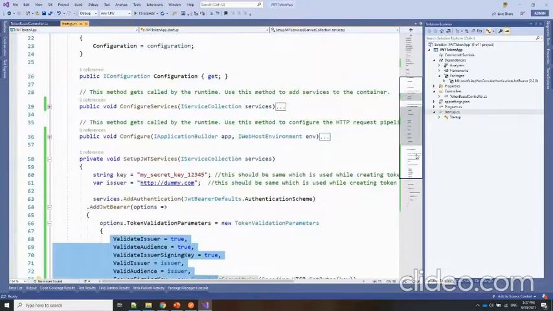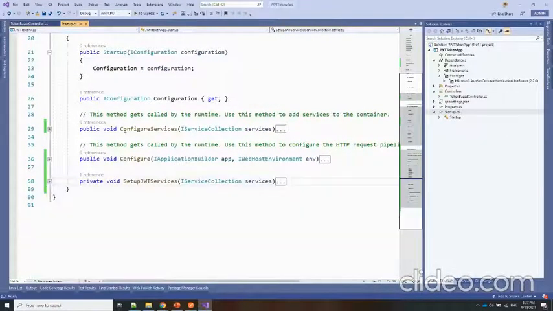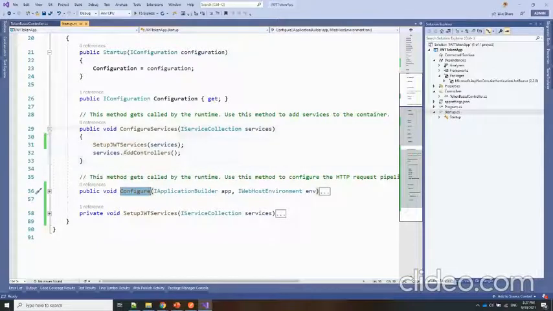So we know that in the Startup.cs file, there are two main methods. The first one is ConfigureServices and the second one is Configure. In ConfigureServices, we configure our services as a dependency, and in Configure we are adding our middleware. So how are we adding this authentication here? We are just calling this method first here. Because we know that this is the main method which always runs at the initial level when the application is up and running. So at this time it will set up everything about the JWT service.